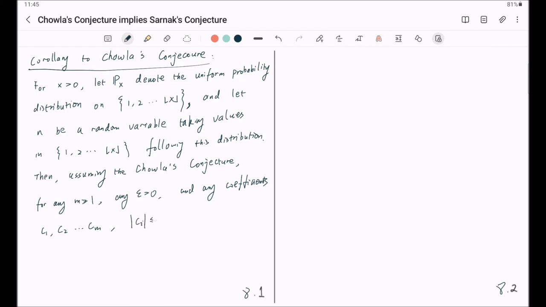Here I should emphasize the following. Here C_i's are allowed to depend on anything. In particular, it is allowed to depend on x, or this random variable n, or this positive number epsilon, or positive integer M, or anything.